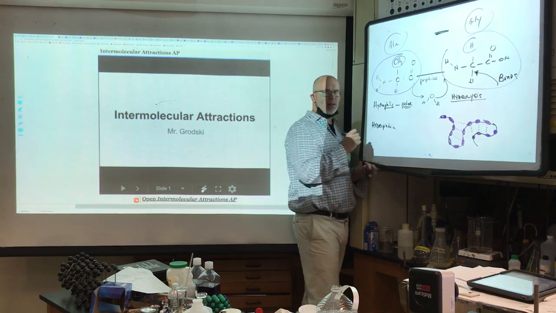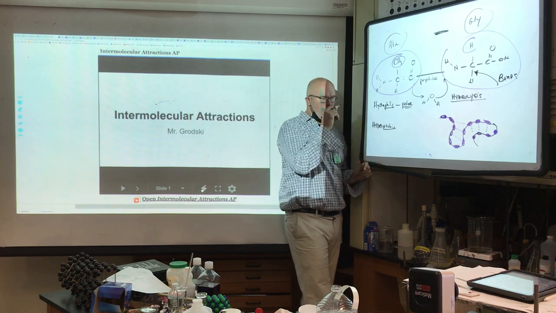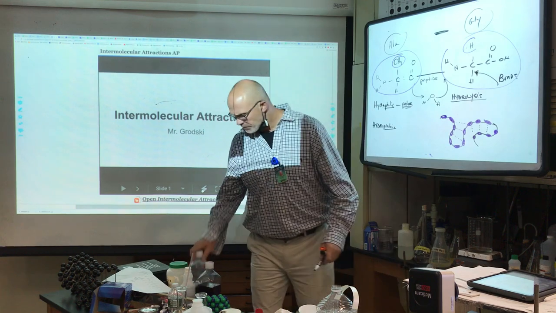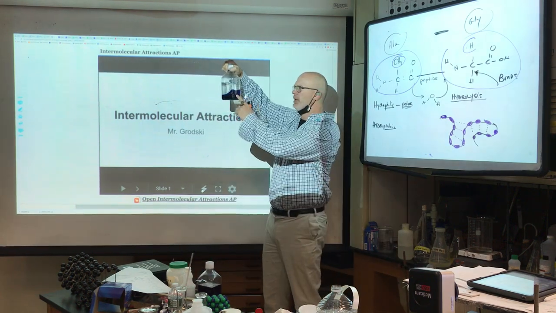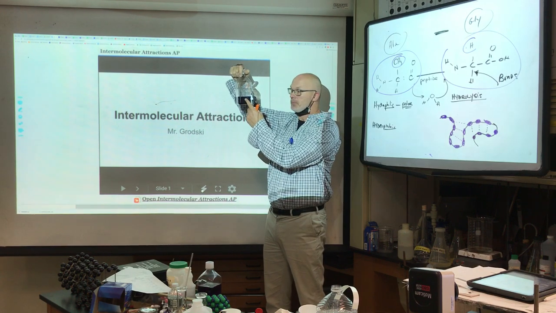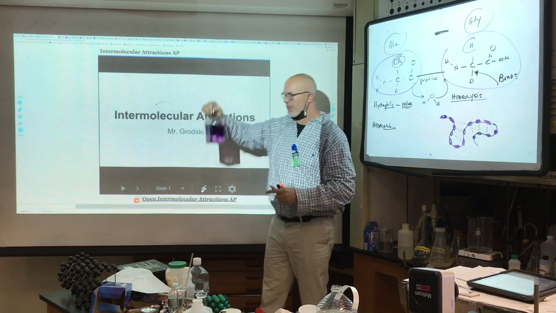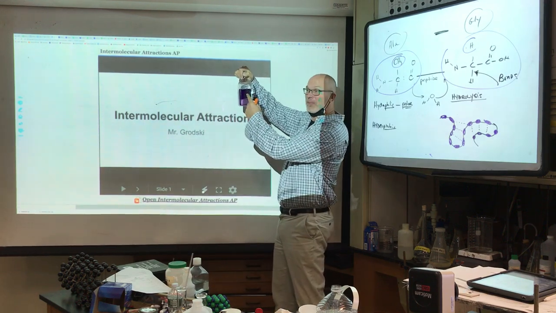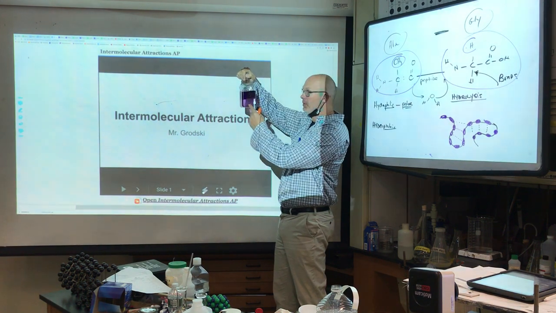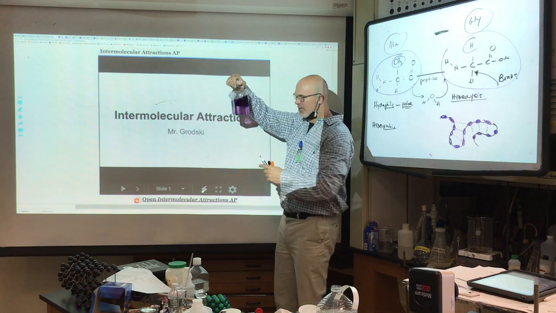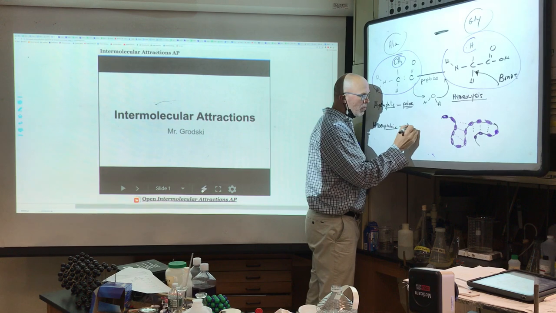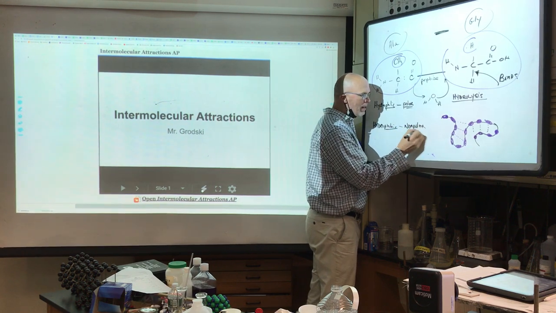And philic means loving. Phobic is afraid. Water loving. Like dissolves like. The bottom water layer here is dissolving the what? Food coloring that's water soluble. Even though this is starting to fail on me. This is the fat layer with a food coloring that's fat soluble. Although that's got a little color, so it's starting to corrode on me. So hydrophobic is nonpolar. These are your major way that things attract each other.